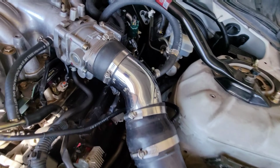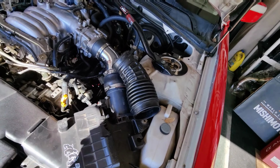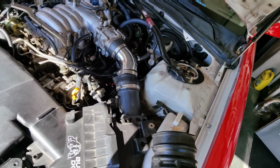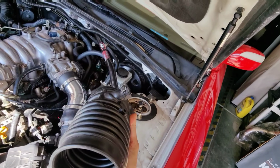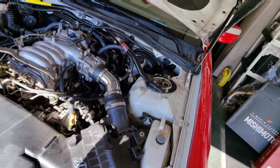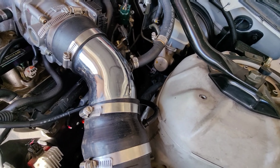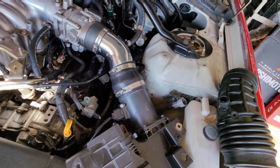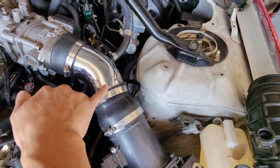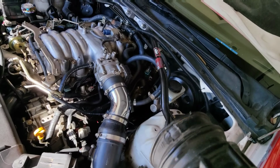Let's see. Almost forgot about this intake tube. Let me grab this right here. If you work on your car a lot and you pull out the air box multiple times, this air intake boot, or whatever you want to call it, is going to rip, and it did rip. I've also seen quite a few other F50s with this issue. Got this from Pep Boys. There's like 3-4 different bends that came in the whole package. It cost me about $40, and I just took the single one that I needed. Fits right in. So if you own the F50 and you've come across this problem, they have it at Pep Boys.